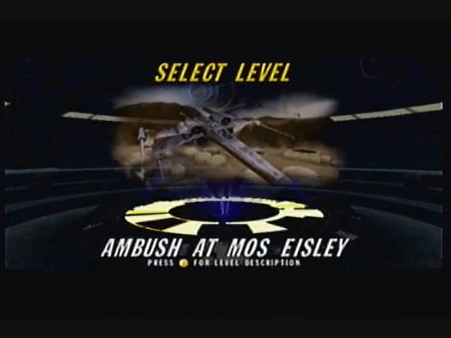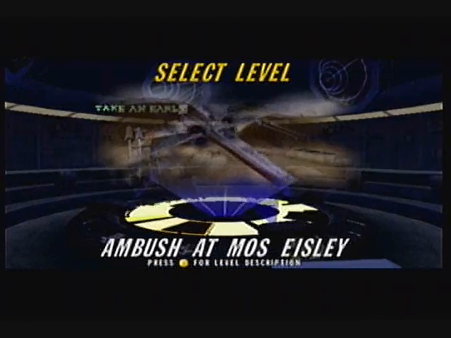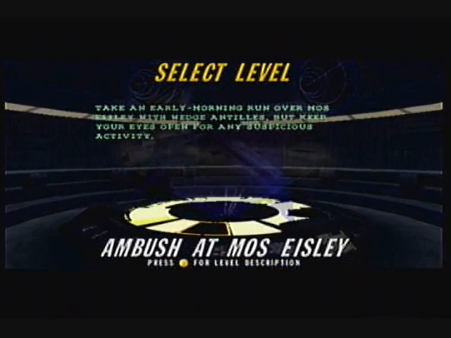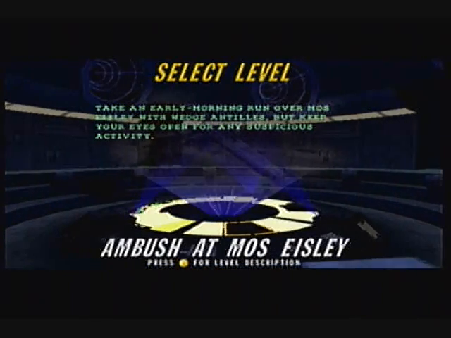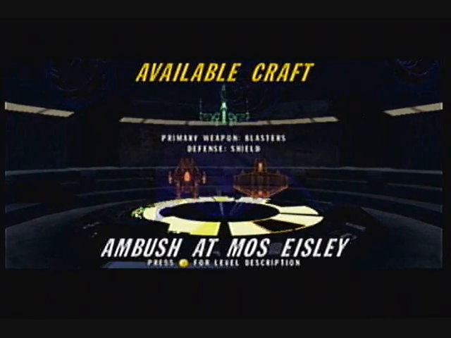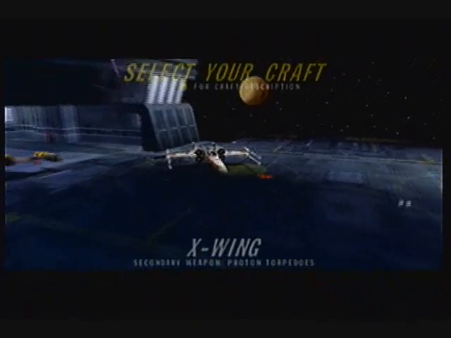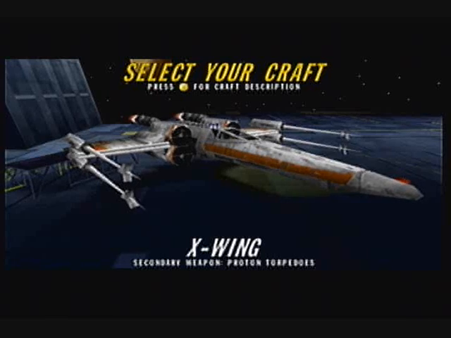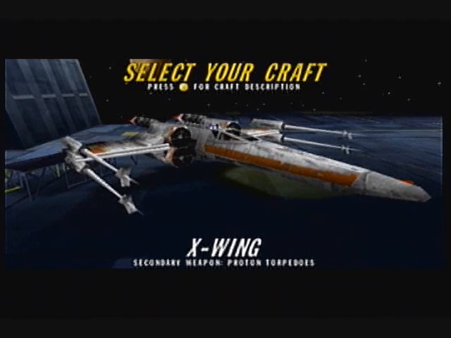Now what I'm going to do is play through the game normally, and let you read the level description. Basically, through the game you have medals that you can get from bronze to gold, and if you do horribly in a level, you can get nothing, I guess. And ignore that ship to the left of the X-Wing, and I'm going to let you hear the description.